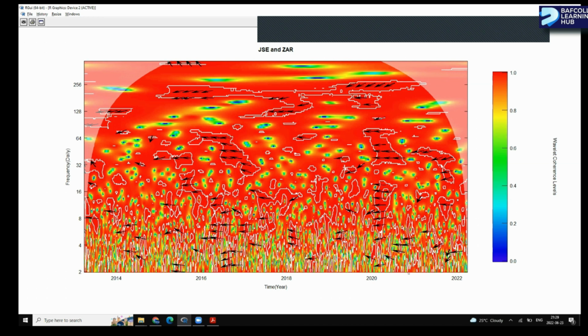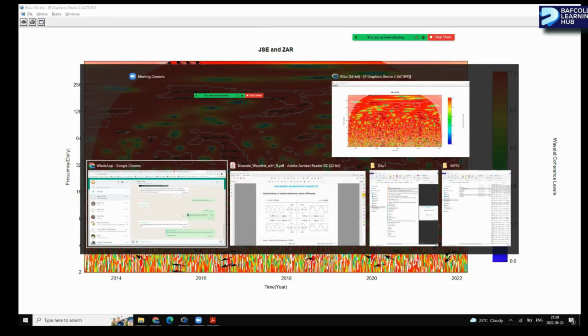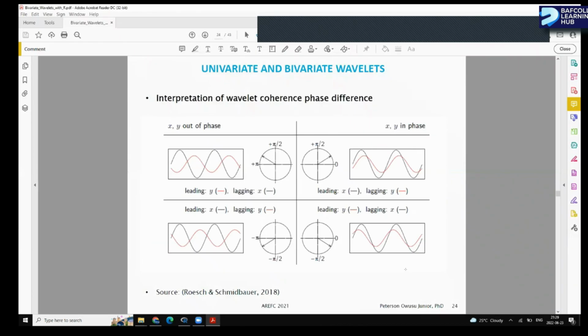So compositely, you have to make a choice. Let's look at the last one at the top. The very top there is out of phase and Y is leading. So that would be the ZA. With this, when you start writing and you start reading your work, reading other works and interpreting, it will become even more clear.